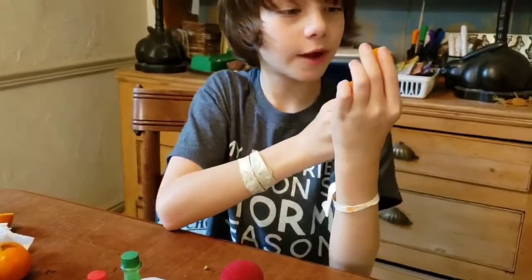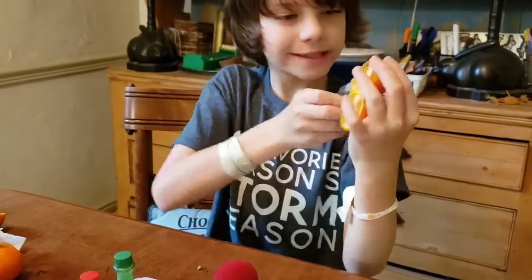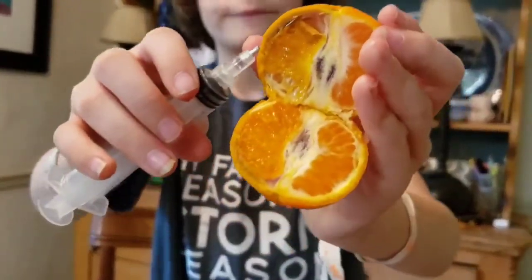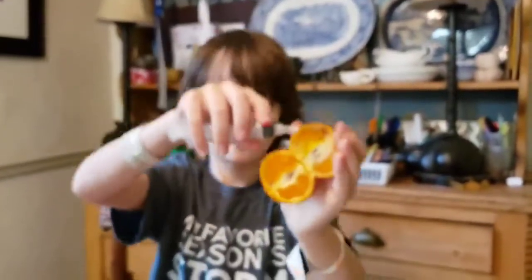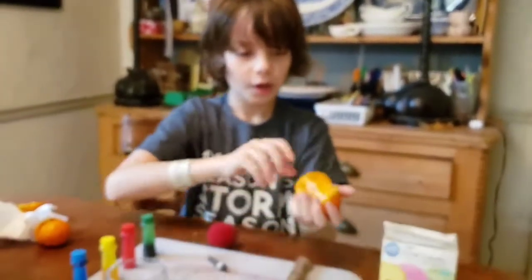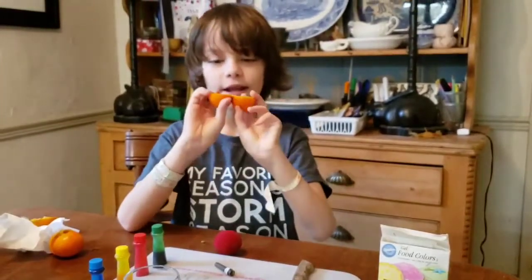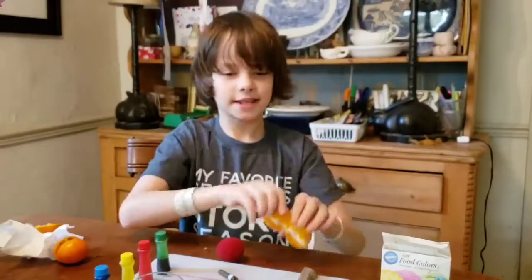Let me stick the syringe in there and show you where I stuck it. About right here. On a 45 degree angle, like I said. Famous last words, it's not perfect, but it's a success. Any questions?